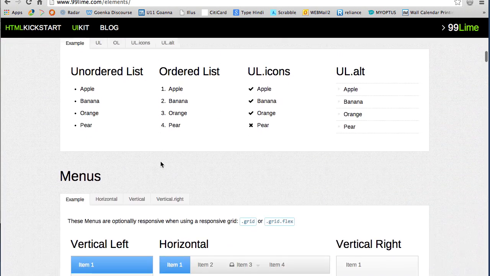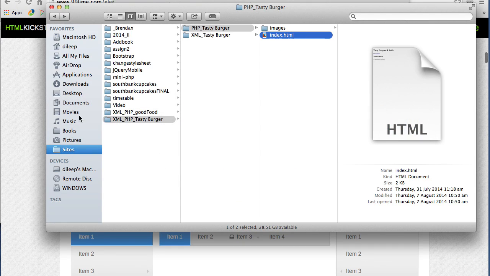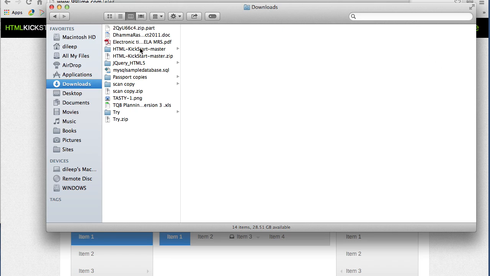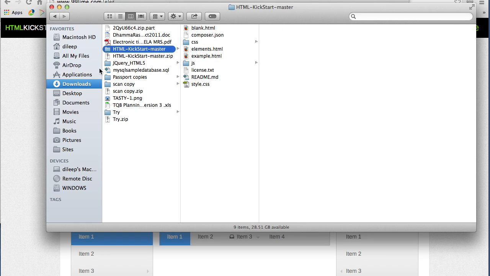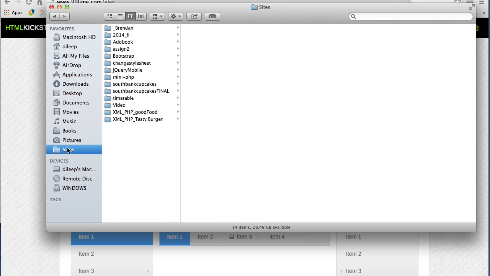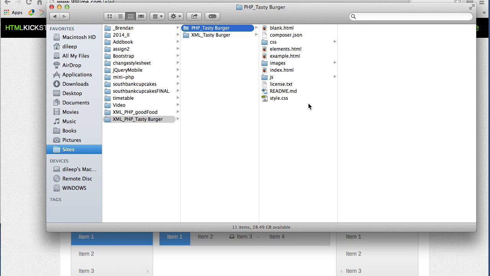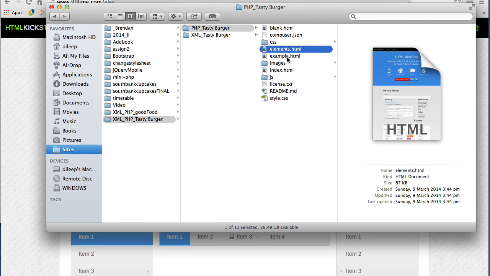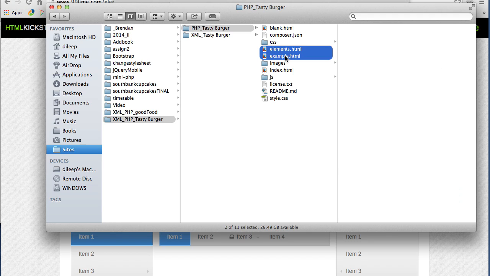So I've downloaded it, and I'm going to copy a blank page of it. I have it somewhere under downloads. Yep, HTML Kickstart. I'm going to copy it. So I'm just going to copy all of this into my folder, Tasty Burger, PHP Tasty Burger. I'm going to paste it here. So I've got a fair bit of stuff, and I've got the images. I'm just going to use the blank page, so I don't need these 2 pages.